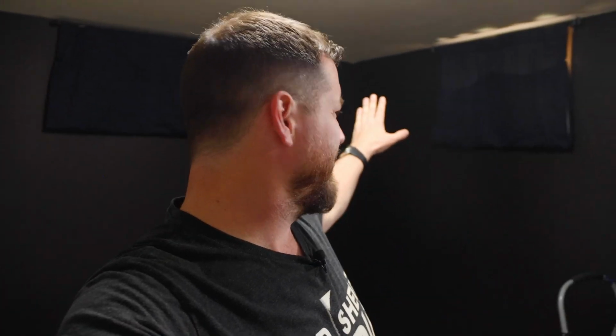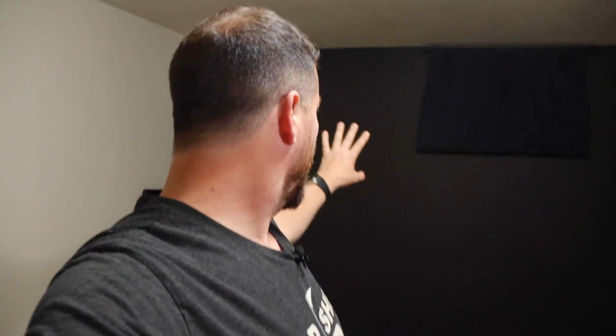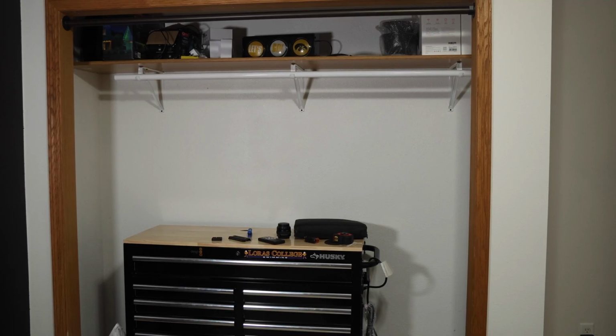So over here, I'm planning on doing some sort of floating shelves. I'll probably put, I'm thinking, over either on that wall or that wall, that shelf that was behind me with the bourbon bottles and stuff on it will go over there somewhere. I'm gonna reuse that and the lights in it and stuff like that. Over here, I'm gonna put a few more floating shelves as well. And then I think the couch is gonna go down here because right behind you is where the TV is gonna be. This is the closet I was telling you about earlier. Yeah, I think this is gonna look really good.